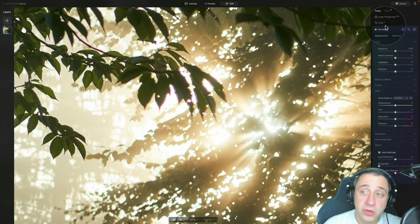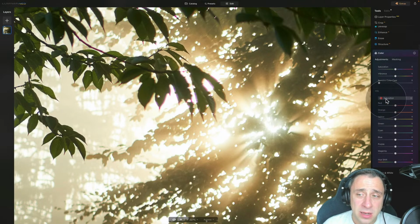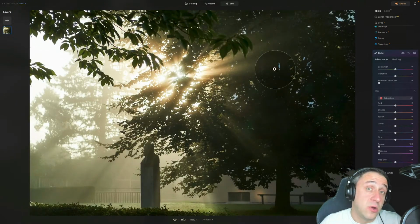Another way on how you can do that, by the way, because your image is a mixture of yellow, orange, and green, you can go into the HSL panel, jump into saturation, and pretty much take the magenta and purple all the way down, and that will also remove the chromatic aberration completely.